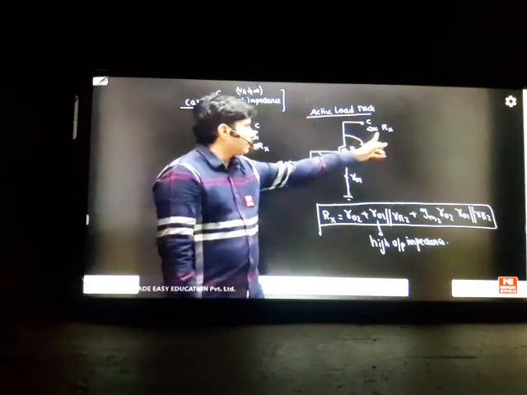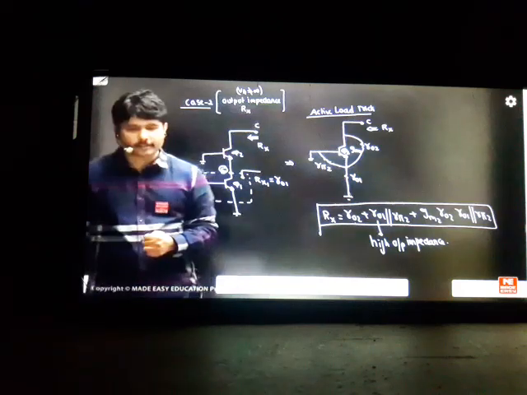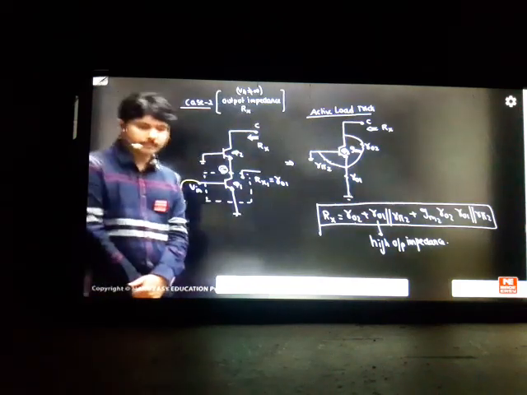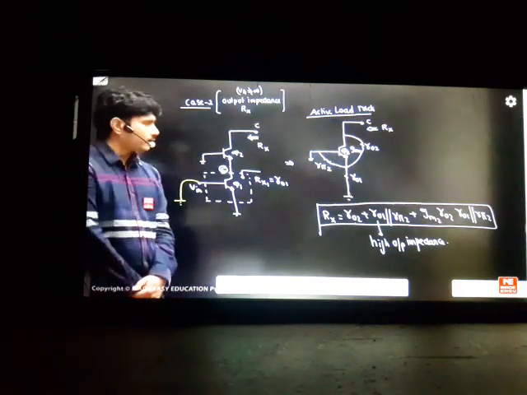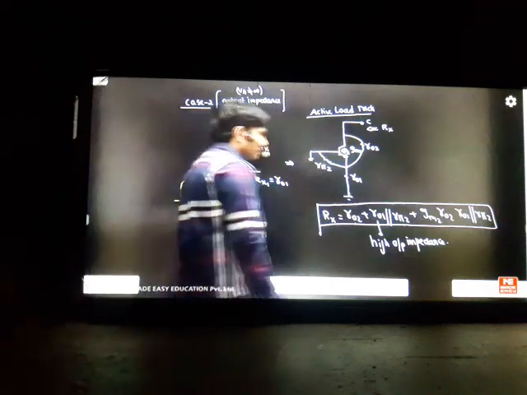But from here, where are we seeing from? We are seeing from the active load. That's why this load has become our active load. The transistor is kept as a transistor. Okay, there is a slight difference between that idea and this idea. So what about the last one, is there one more case? That is the final case I'm teaching.